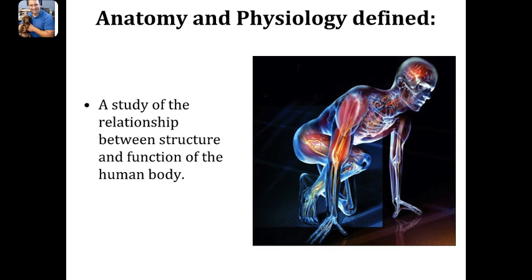And the way that a bone, for instance, looking at this arm bone or humerus, as we will learn soon, the humerus is shaped a certain way. Its structure is such that it permits a rigid function, something to provide support, something for muscles to attach to, etc. So, relationship between structure and function.